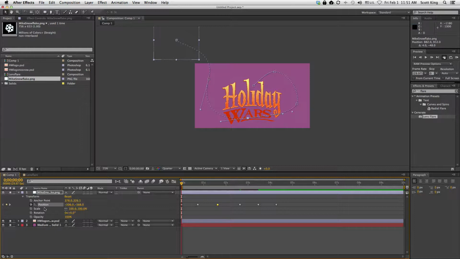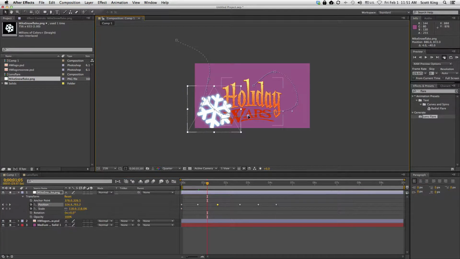What I want to do next, I'm going to play around with scale. So I'm going to hit the record and scale. I'm at the start. I'm going to make this just a little bit bigger. We're going to go up to, let's try 120. So at this key point, yeah, it's nice and big. I'll move this up.